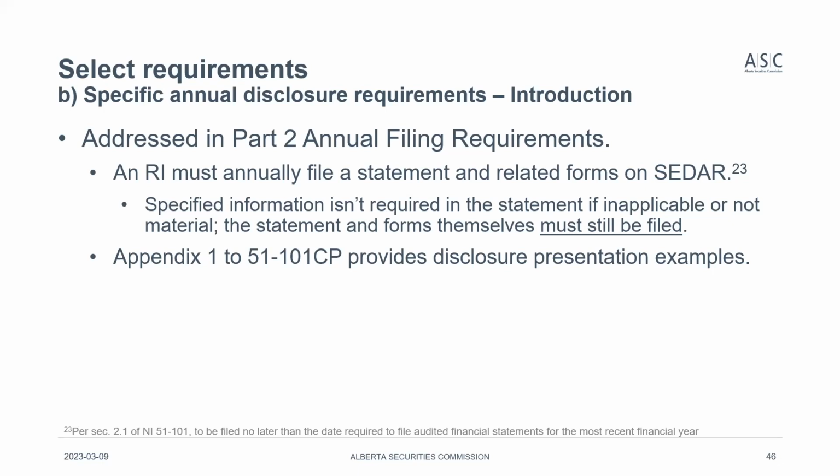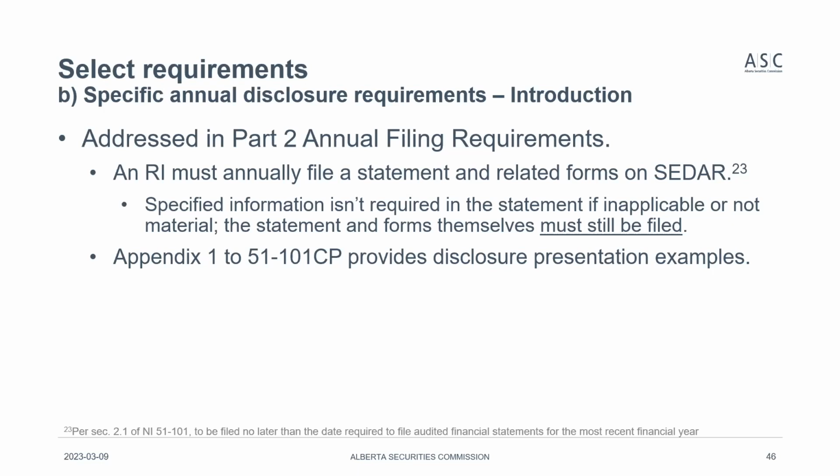An issuer can ultimately end up in default if the filings aren't made. The simplest way to avoid all this is to submit the filings, and you don't even need to make reference to the immaterial aspects, but you would essentially date the statement. If you have very little information, date the statement and perhaps just mention the property that you have and what the current activity levels are, and also submit the F3 to accompany that if you don't have any recoverable volumes for which you have independent qualified reserves evaluator estimates or auditor estimates, but still do the filings themselves.